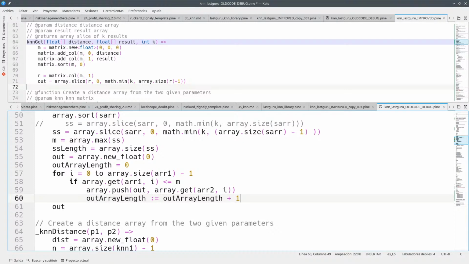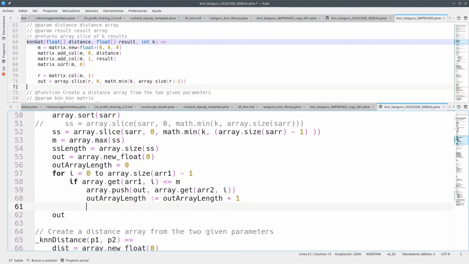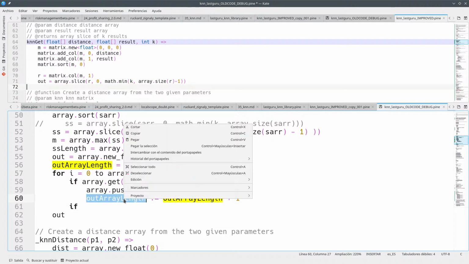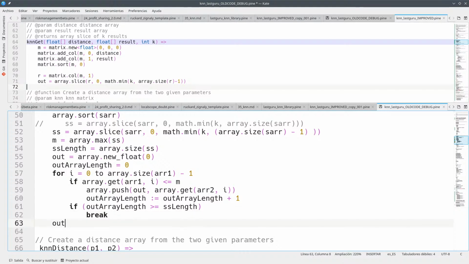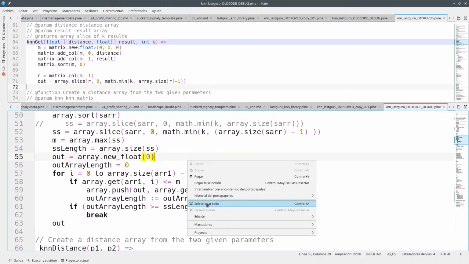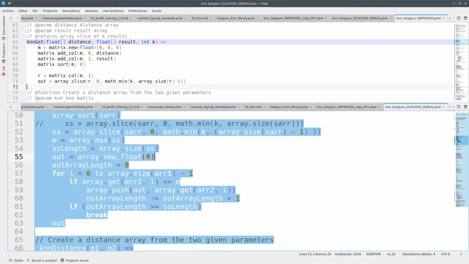Then finally, if this is greater or equal than the size length, it's going to go out from the for loop, and we are going to have the array. Okay, so now let's copy this on the old code.